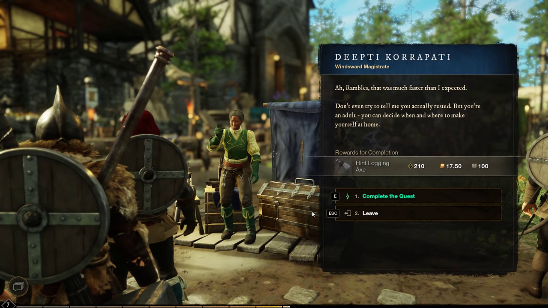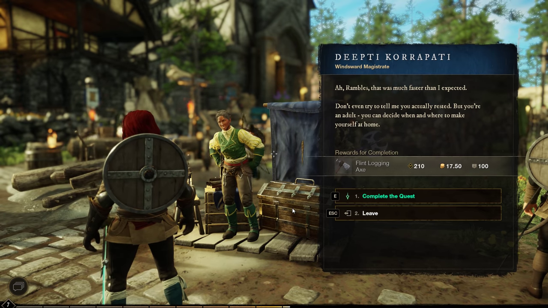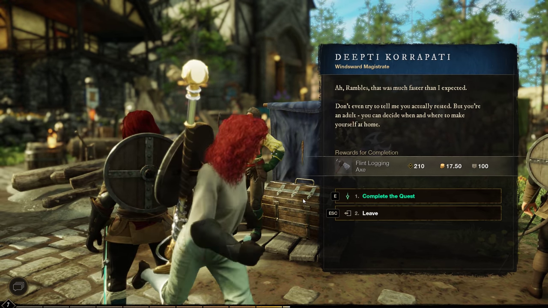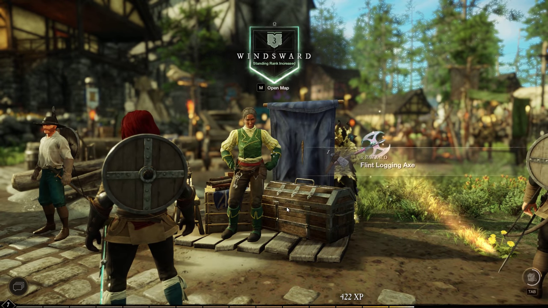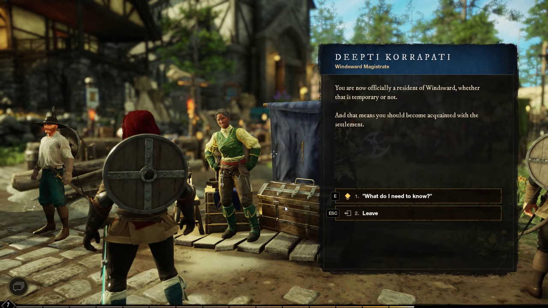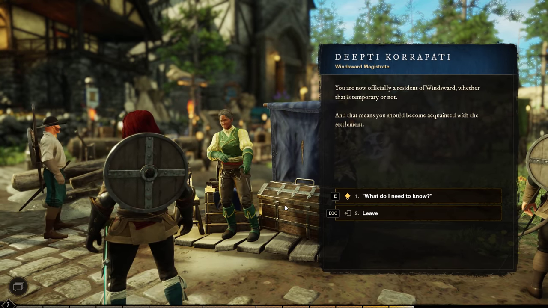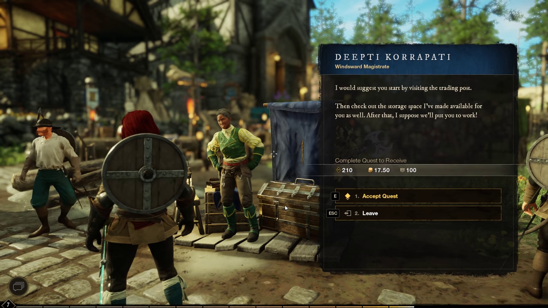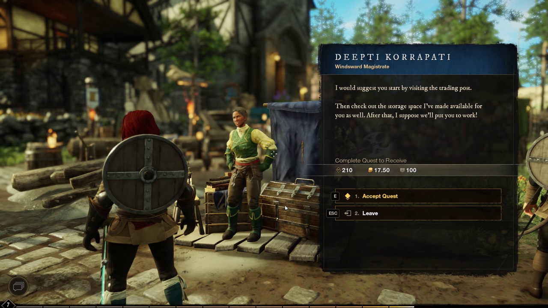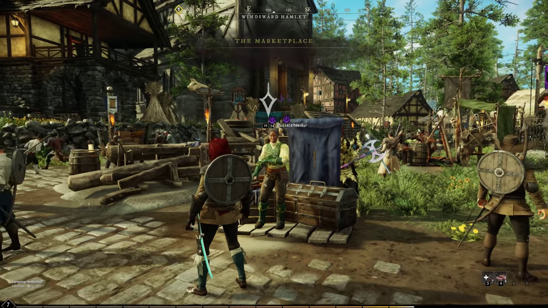That was much faster than I expected. Don't even try to tell me you actually rested. But you're an adult. You can decide when and where to make yourself at home. You are now officially a resident of Windward, whether that is temporary or not. And that means you should become acquainted with the settlement. All right, what do we need to know? I would suggest you start by visiting the trading post. Then check out the storage space I've made available for you as well. After that, I suppose we'll put you to work.